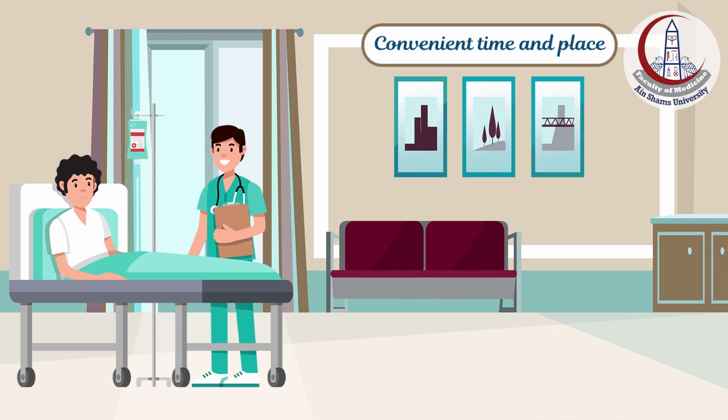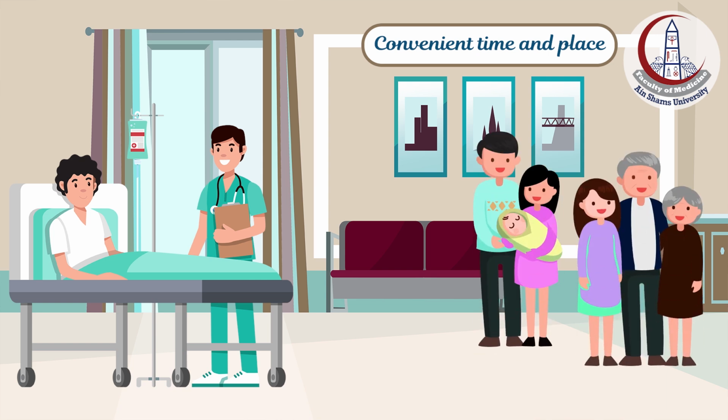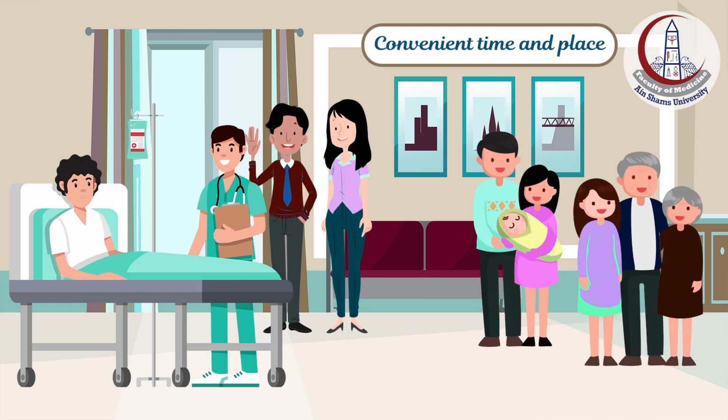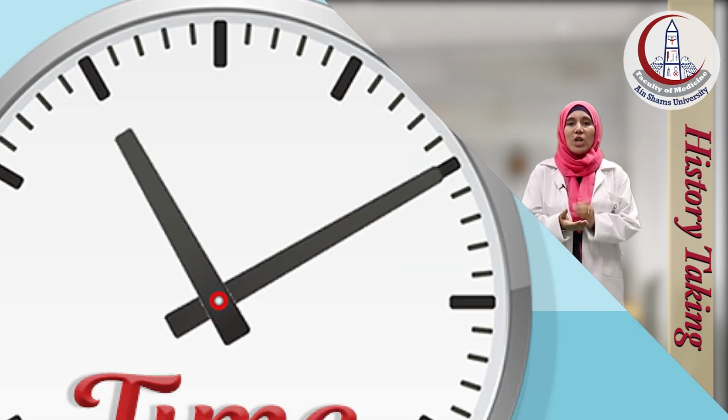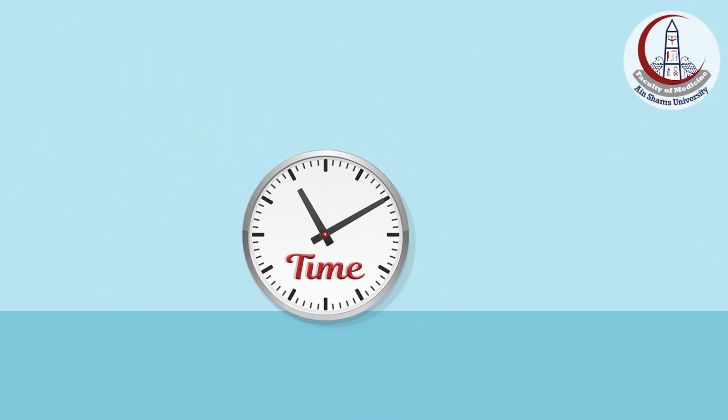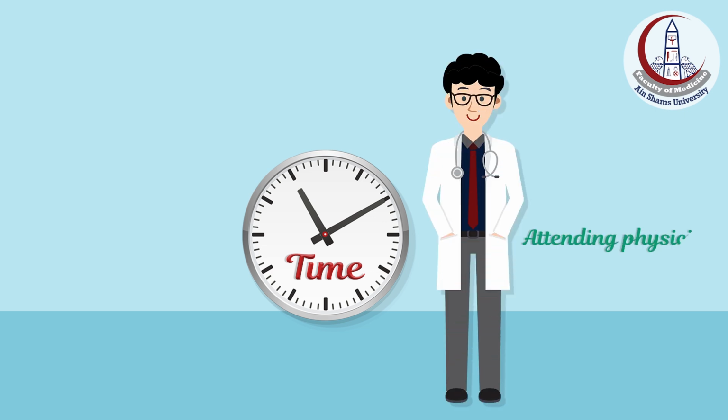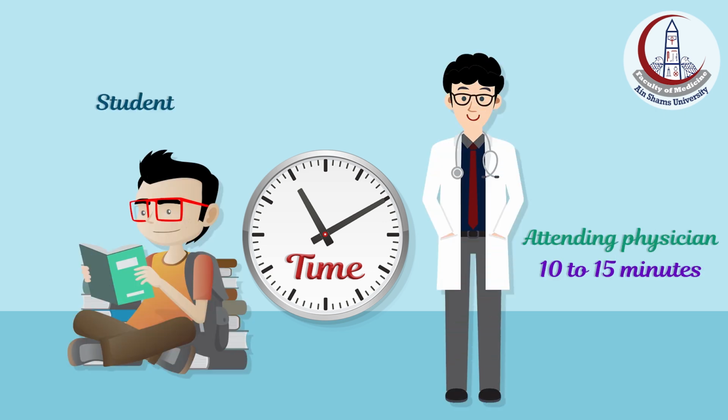Maybe you went to the patient at a time where there are visits, relatives are there, friends. Make sure that this patient is comfortable talking with you in front of them, and this is a convenient time for the patient to discuss his medical history. Last tip is time. How much time do you need to take history from this patient? Usually as an attending physician, you only need 10 to 15 minutes. But as a student, you can take up to 30 minutes with your patient and sometimes even longer.